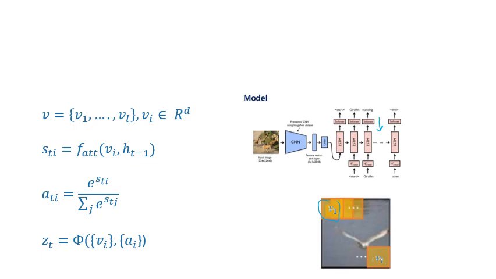So when I'm predicting a word, I want to see whether the hidden space of this LSTM is more similar to this part of the image, or this part, or this part. Which part of the image is related to the word that I'm generating at the moment? So again, I have a similarity function, which I'm going to learn through the process of learning, which computes the similarity between this hidden space and annotation vector. And this is a neural network.